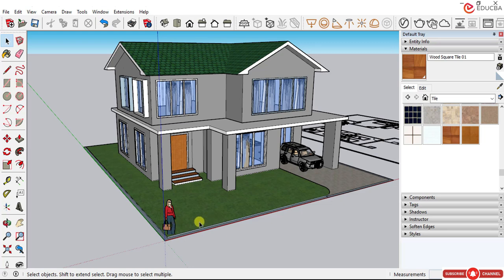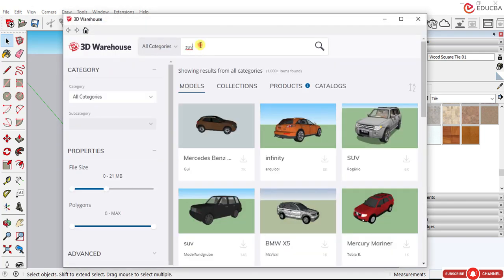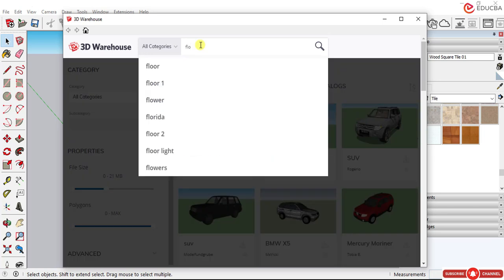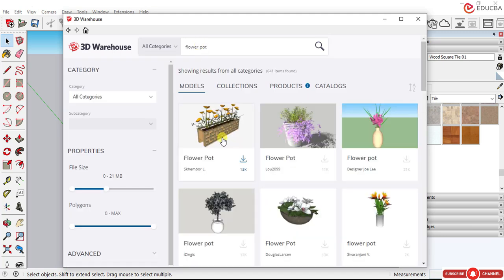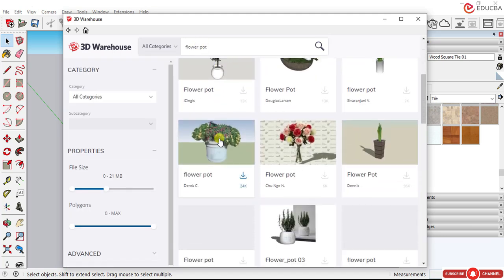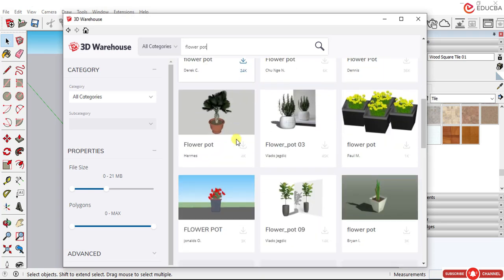Now let's insert some flower pots for the exterior design. For that, go to 3D warehouse, then flower pots. We need to insert a file with minimum file size.